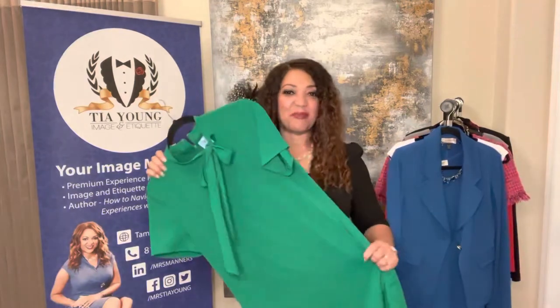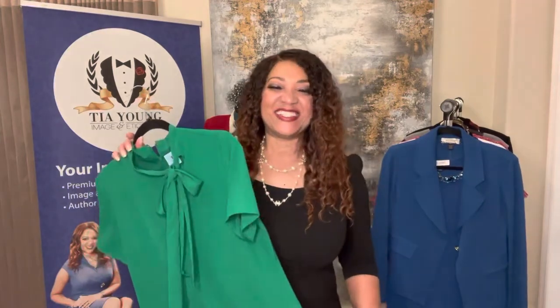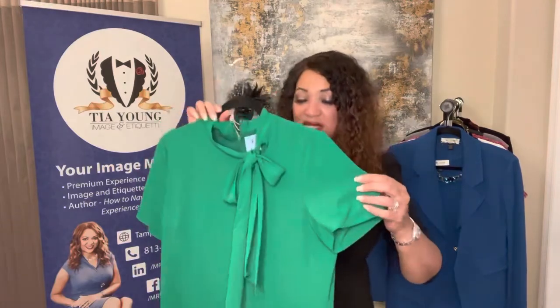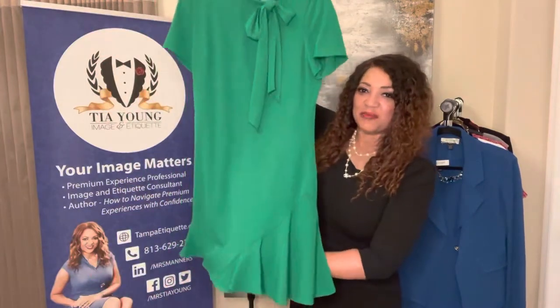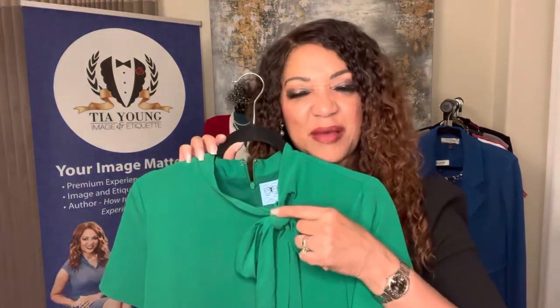This green dress here is one of my lucky green dresses. I actually wore this for my TED talk that was just released last week. I normally didn't add many accessories because it has a bow. I wore some pearl earrings with it and a watch and maybe a bracelet, but just very simple — just a little flare at the bottom. You really don't need a necklace because of the bow. Keeping it simple is normally always best.